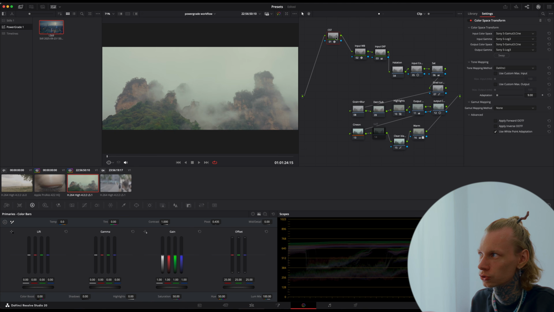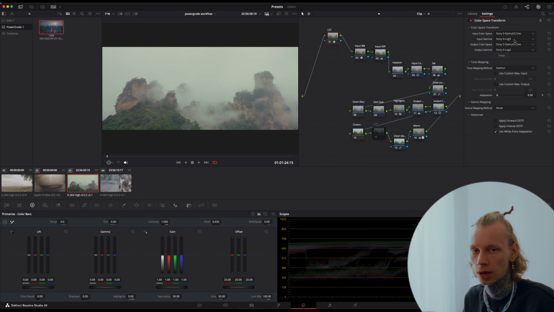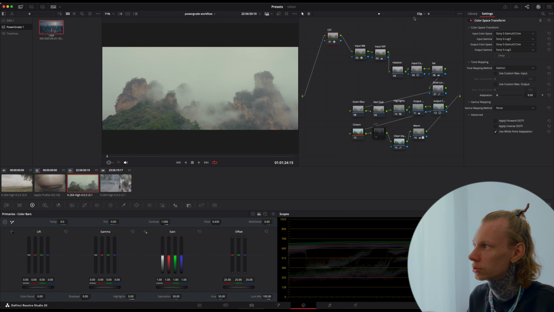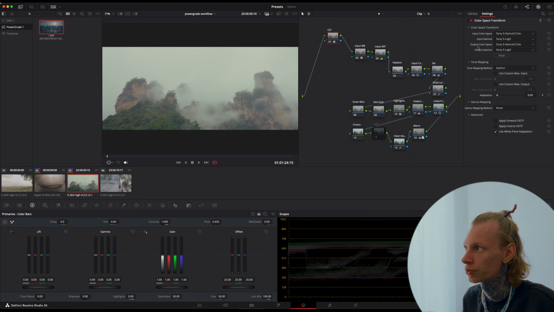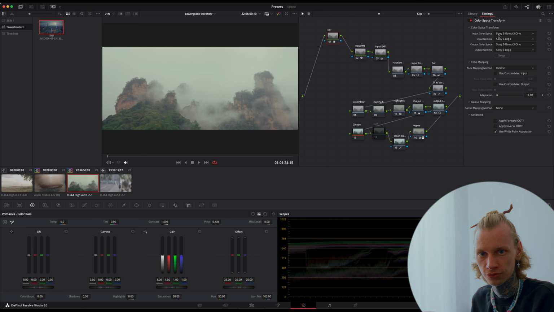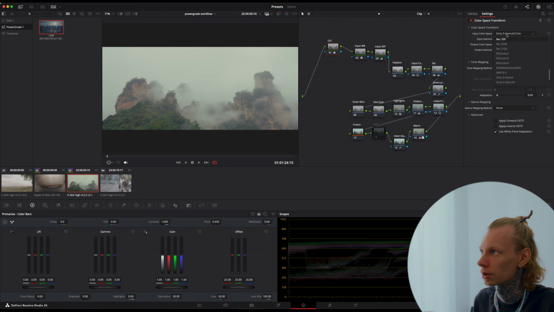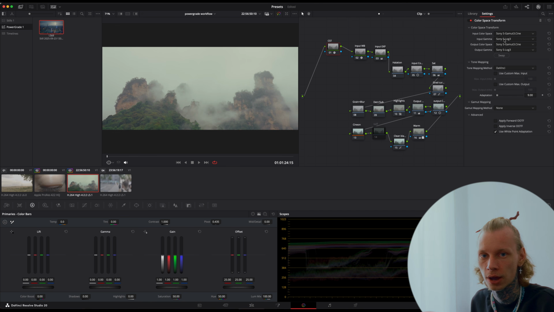First thing you have to do is go on the CST and choose your camera settings, your camera and your log profile. Because I built this node tree on my Sony FX3 footage, so I choose it, output color space is with the Sony. So you have to change, for example, Canon footage into Sony footage. This is the first thing you have to do. You have to choose in the first 2 slides your camera and your log profile.